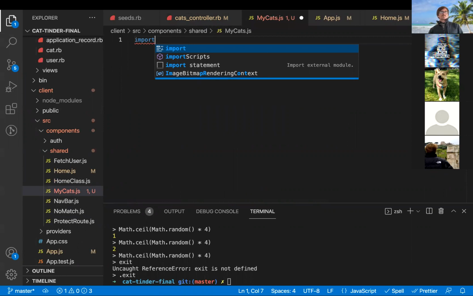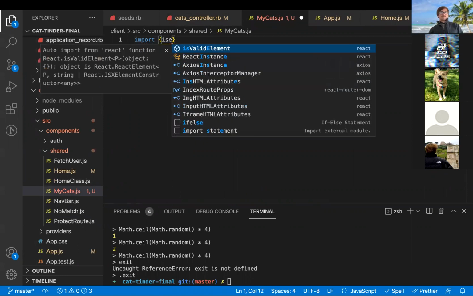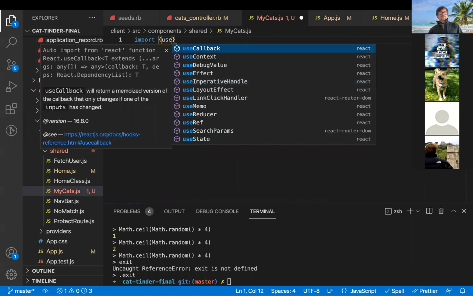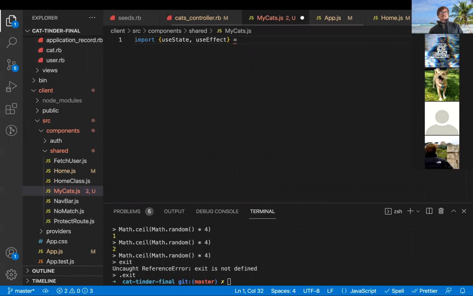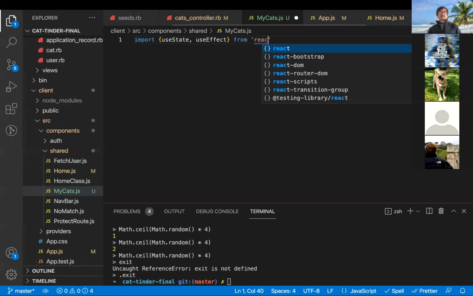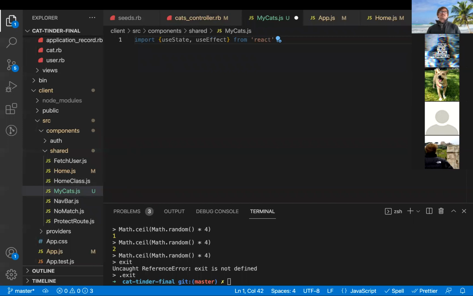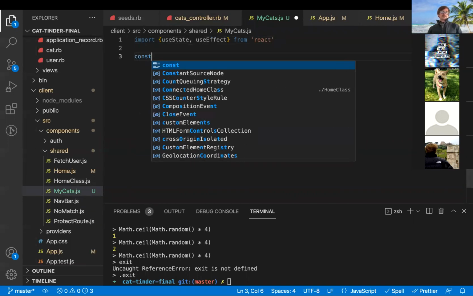So this one we're going to import useState, useEffect, and React. Cool. We're going to do something similar.